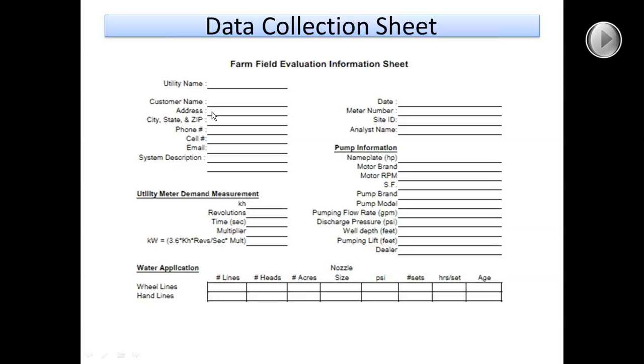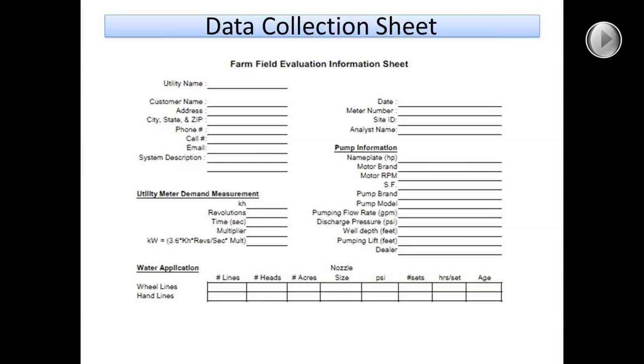Name, address, phone number, cell number that's different. And something that we just started collecting more recently was email. There's a good number of farmers that we work with that don't use email, but there are others that do. And if they do, it sure is useful. It sure is nicer to be able to communicate that way and send draft reports back and forth instead of sending them through the mail.